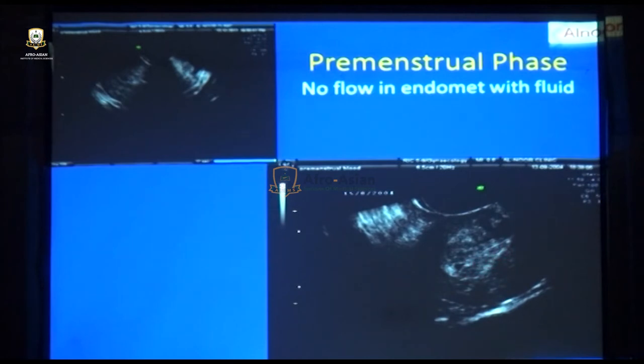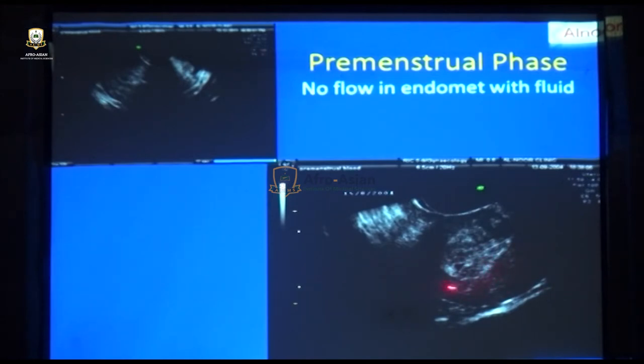If it's an irregular outline, please wait for 24 hours. Because every lady who is going to have a menstrual cycle, we call it the menstrual cycle when she shows the blood. But 24 hours before the onset of the actual menses, the uterus starts shedding off. Once it starts shedding off, you can find this blood in the uterine cavity. So wait for 24 hours, either she is going to have the menstrual cycle or this is fluid. It's not a gestational sac because it's not showing thick blood flow.